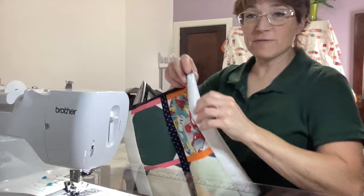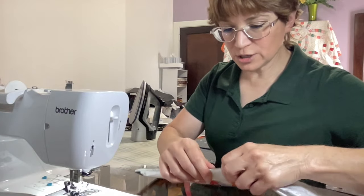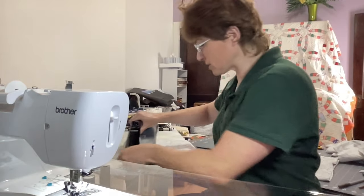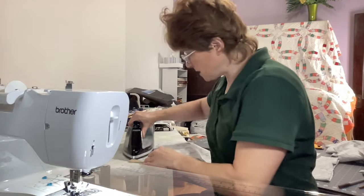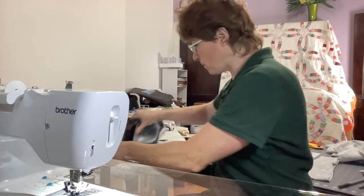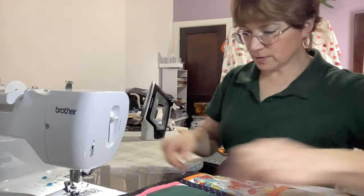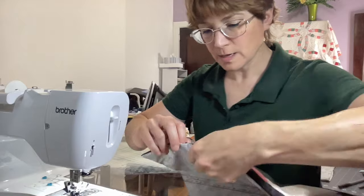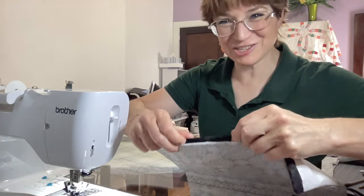Now, thread color can make a difference here too. I just have cream. You can use whatever color that coordinates or contrasts or works with your project. I don't even know why I'm using the iron, it's off. So whatever thread works with your project. There we go. Now, I'm going to find this edge and I'm going to start there, okay? So that I know it is sealed and good, strong.